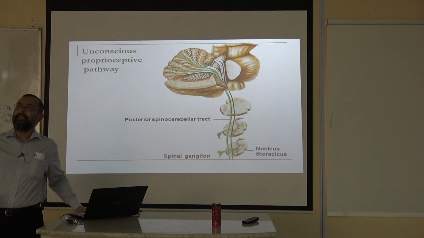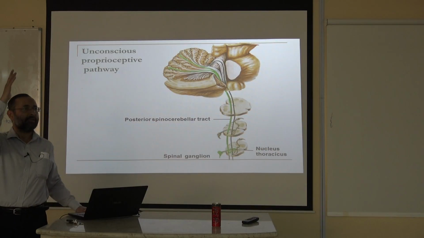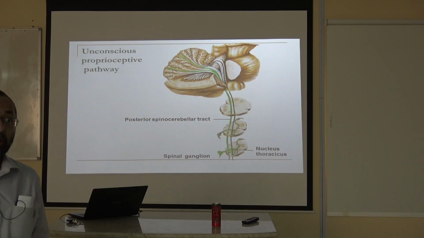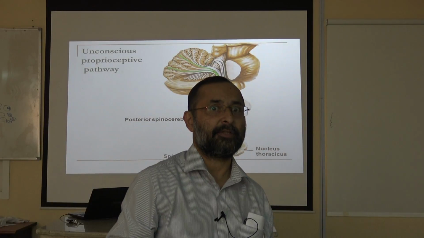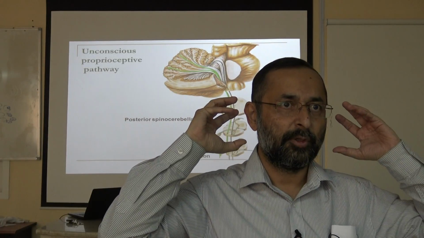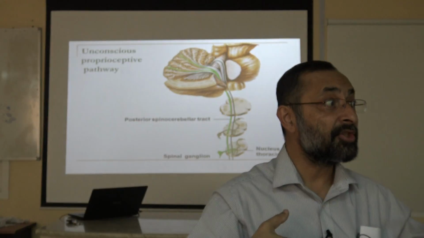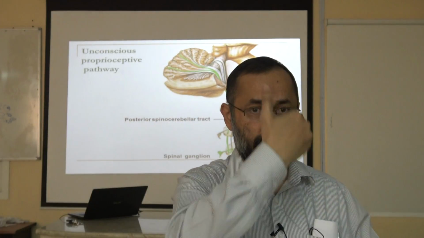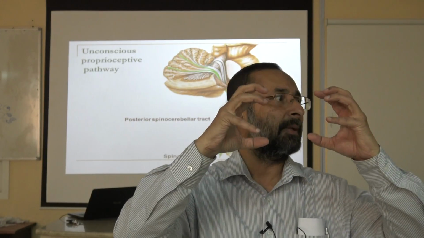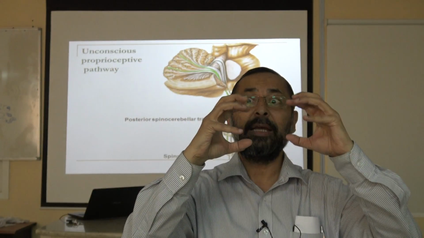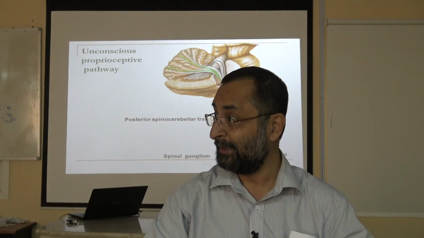Generally speaking, the tracts cross over. Your ventrolateral system tracts cross over. Spinocerebellar tracts are very special. I'll tell you why. Look at the relationship of the cerebellum and the spinal cord, very important. This is the spinal cord, two halves of the spinal cord. This is the cerebellum, two lobes of the cerebellum, right side and left side. Now you have to make a relation between the cerebellum and the spinal cord.